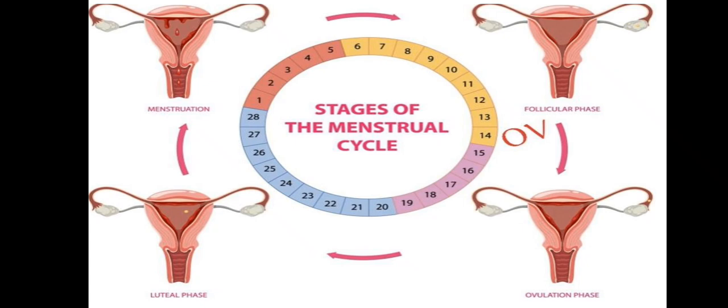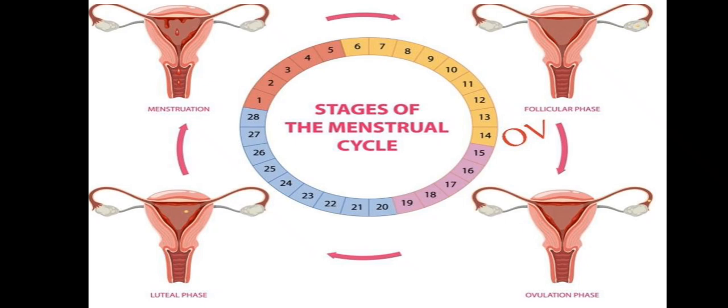But if the menstrual cycle is less than 21 days, that is now abnormal, because that is too short. Chances are there are hormonal imbalances making this cycle very short. There could be other situations or disorders that are influencing this cycle to be very short. If you know somebody who has a cycle which is less than 21 days, try to advise them to seek medical care. Then again, if the cycle is above 35 days, that is too long.